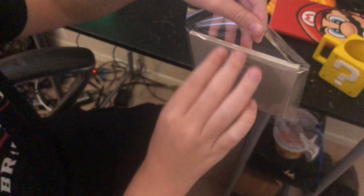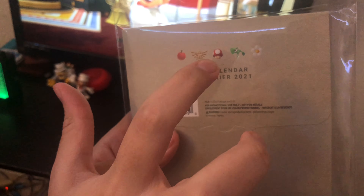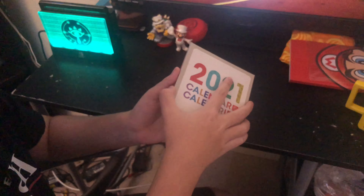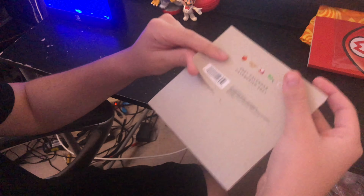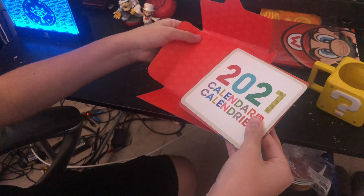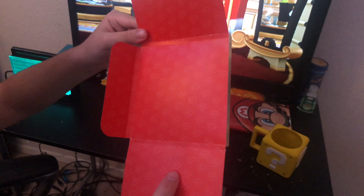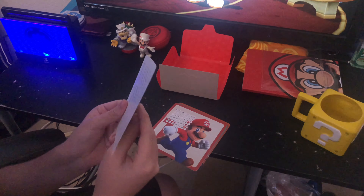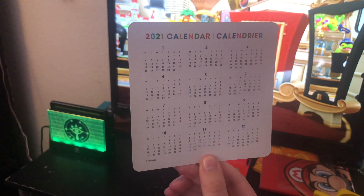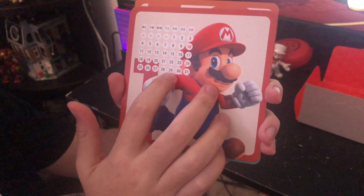I heard there's a bunch of designs for the calendar, so first let's look at the back — we got the apple from Animal Crossing, the Triforce, the mushroom, Splatoon, and Pikmin. Super cool. Taking it out — boom, the 2021 calendar. Opening it up: wow, this looks nice! We got more detail in the packaging with the My Nintendo branding and the Mario hat. There's another card showing all the dates and months, and starting with January we have the main man himself, Mario.